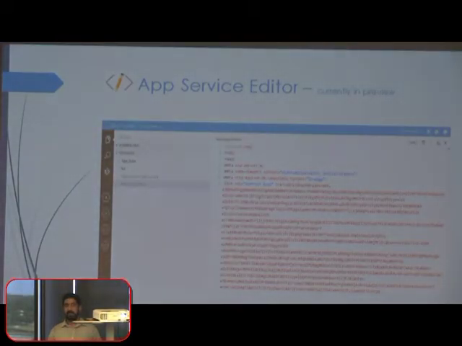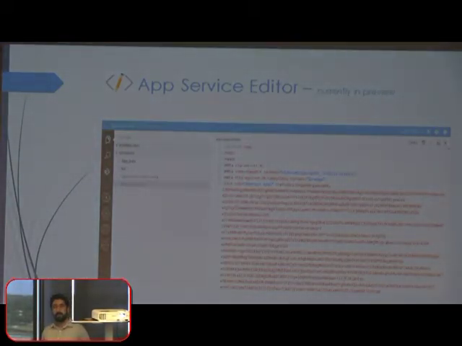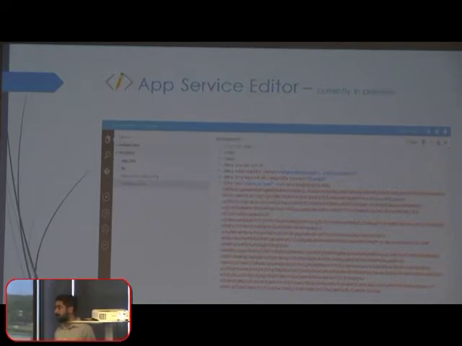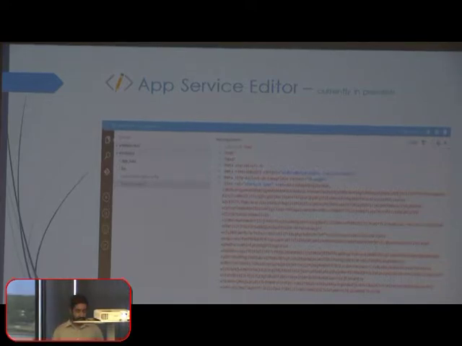There is a new preview feature which is available under web apps, where we can directly edit our files within the portal. It reflects a UI which is quite similar to Visual Studio Code. When we deploy our web app, we get an option called App Service Editor, we click on preview and we can actually go through the file system and edit the files. I will show you how we can do it.